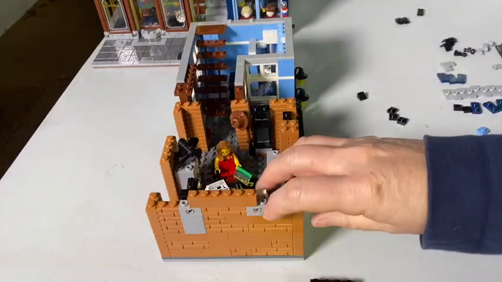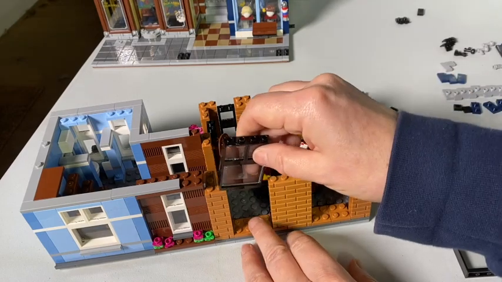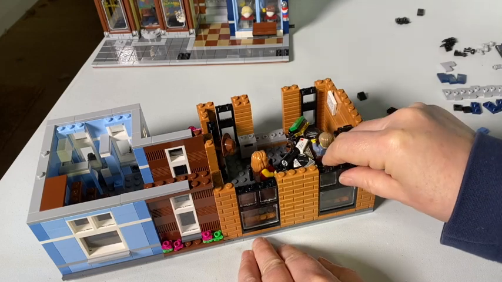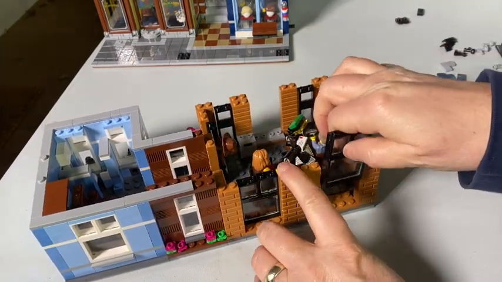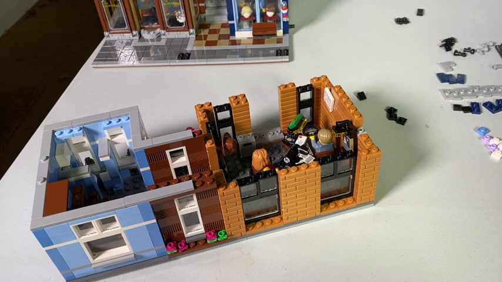Hang on, where's that going? We're going around here. Yep. Oh, they're one back. Interesting, they're one back. Okay. Just checking. Yep.